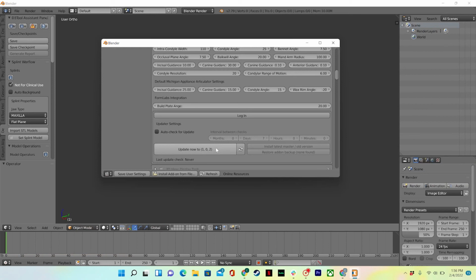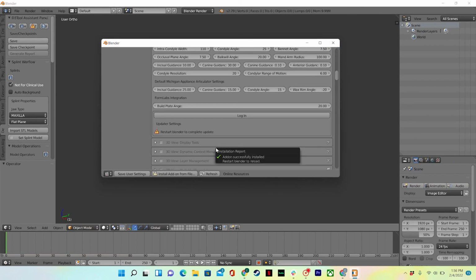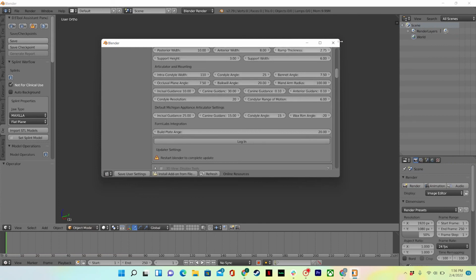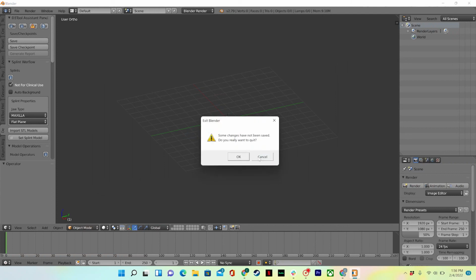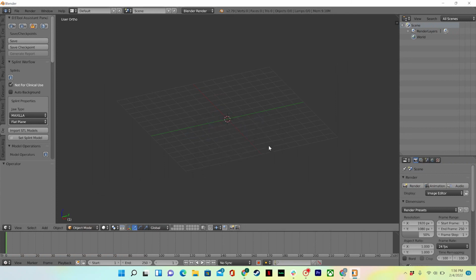Now I will click Update Now. And now it will say Restart Blender to complete update. So I'm going to close out the whole system. I don't need to save anything that was in that scene.